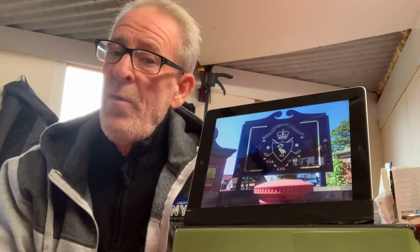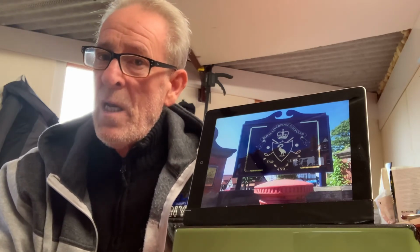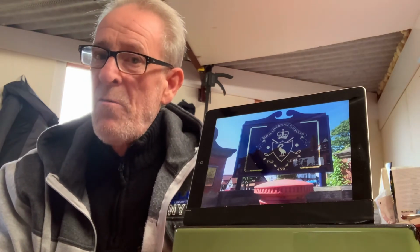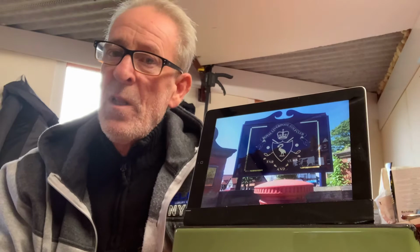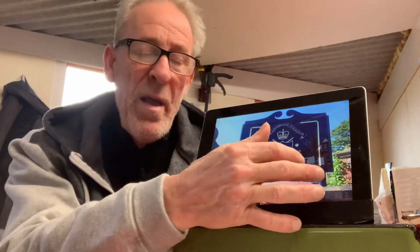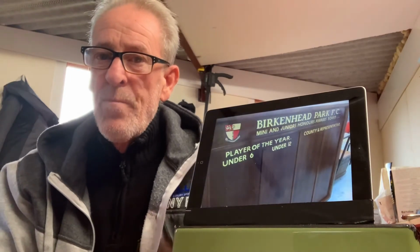For the Open they had there a few years back, they wanted some really high-class signage. They came to us, all back glass gilded, sat in a frame, the logo and whatnot. Looked beautiful when it was fitted. There's one either side of the main entrance to the gate. A lot of you golfers have probably seen them.